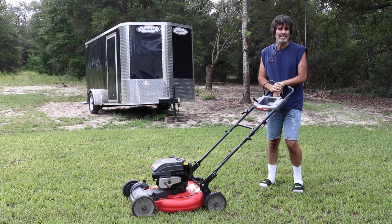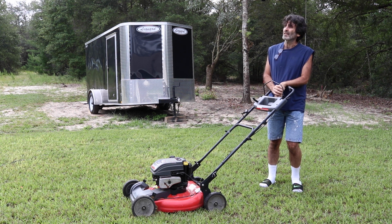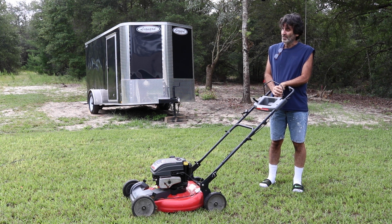There was a little bit of light smoke that came out of the muffler. I don't know if that showed up on the camera or not, but it was very negligible. I did forget to connect the spark plug back, so that's my fault, not the lawnmower's.